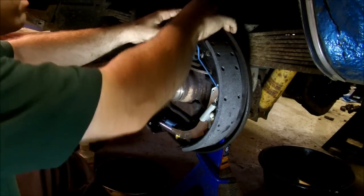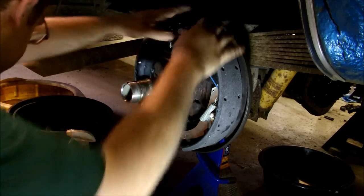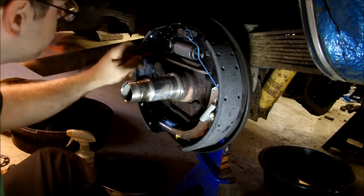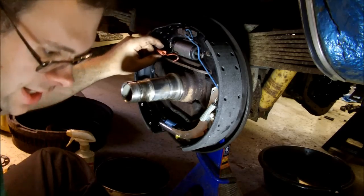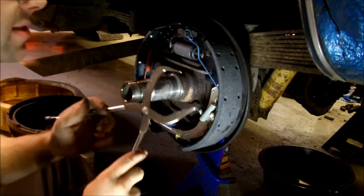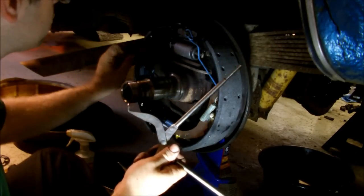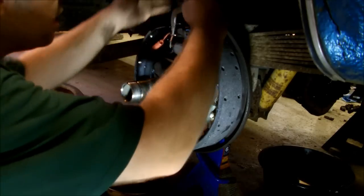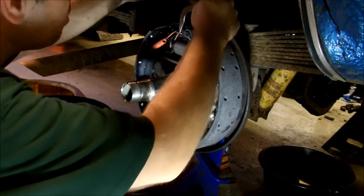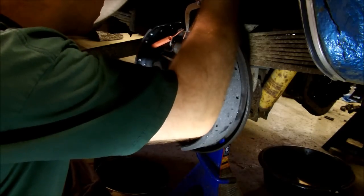Now just make sure you push this back as far as you can on this little stud, because you have to make room for this spring, which pretty much goes on catty corner to it. Now here's how you use the other business end of these things. Hooky end goes on the spring hook. Then if you're lucky, your shoes are riveted, and you can find a nice little hidey hole to put this into. And then you just kind of stretch it on.